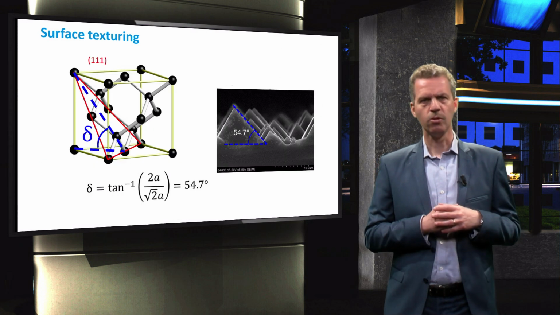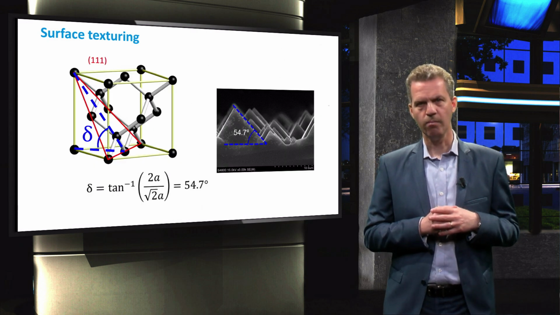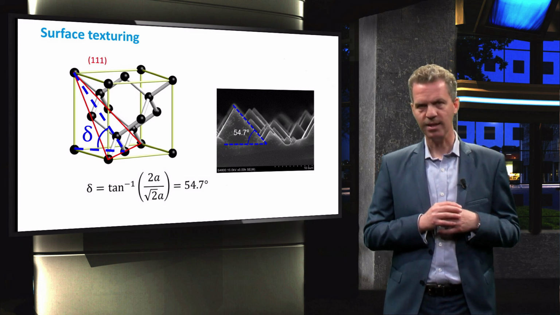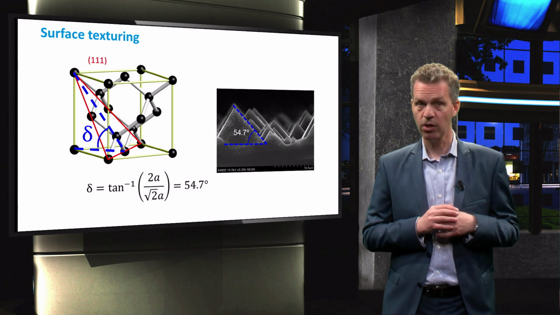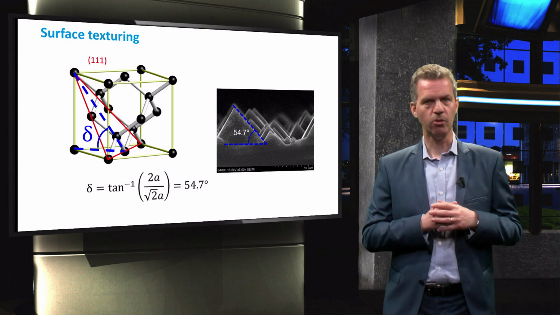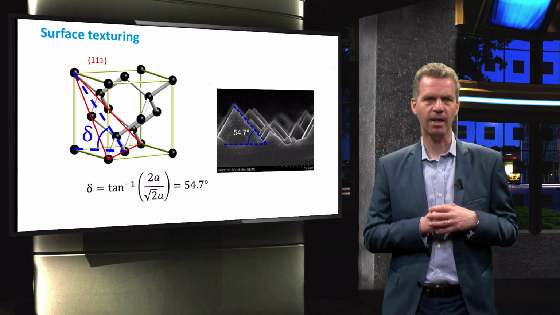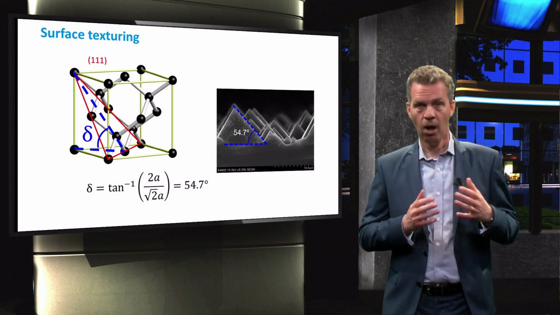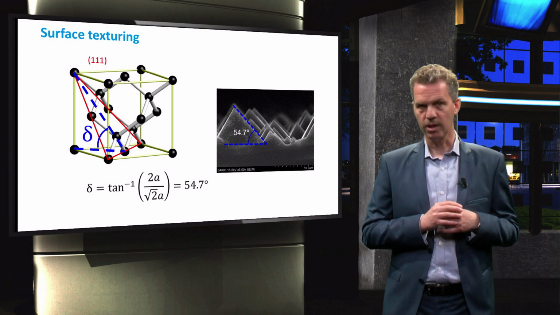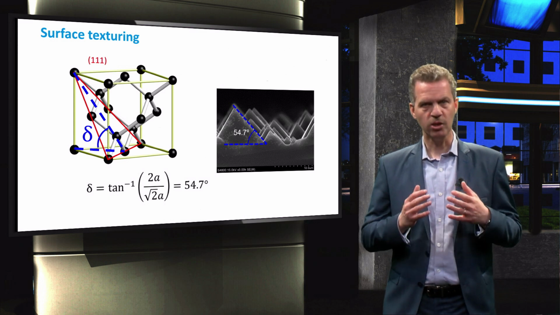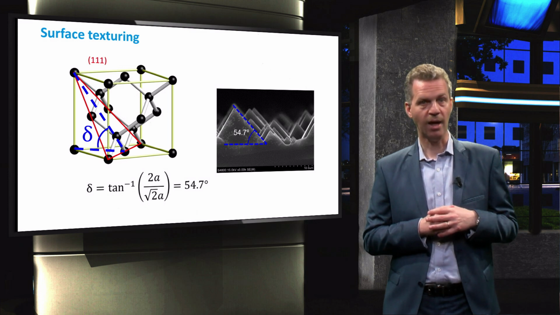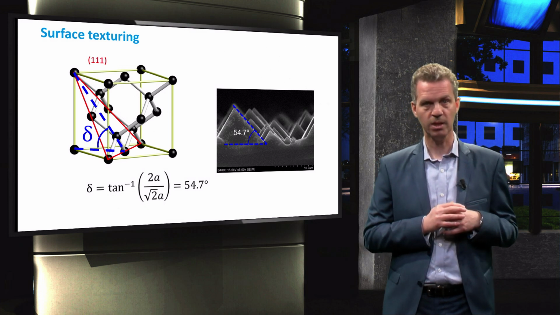We will now go back to the actual profile obtained by wet etching of crystalline silicon. As the 100 plane of the lattice is less densely packed and has fewer back bonded atoms, the etching solution will attack the silicon atoms much faster in this direction than in the 111 direction. When a 100 oriented wafer is placed in the etching solution, eventually only the 111 surface will be exposed to the etching solution, and this results in a pyramidal texture that can be seen in this image taken by a scanning electron microscope, SEM.